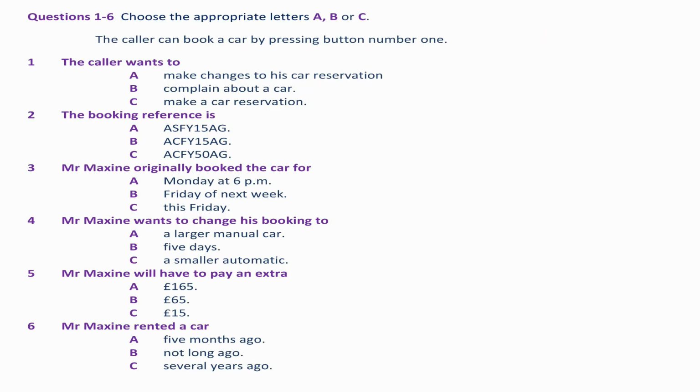You are going to listen to a conversation between 2 people, a customer and a representative of a company which rents cars. There are 3 alternative answers, A, B and C, for each question. Decide which alternative is the most suitable answer and circle the appropriate letter. First, you have some time to look at questions 1 to 6.